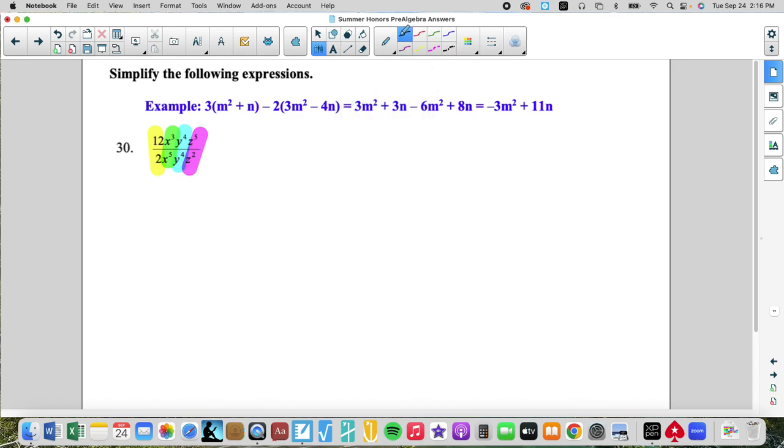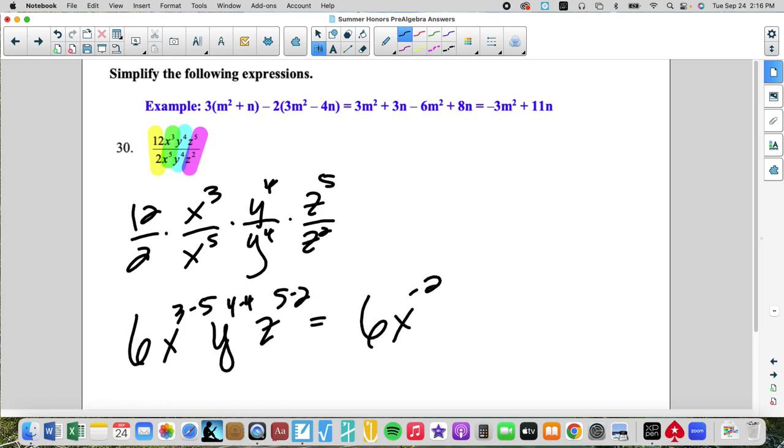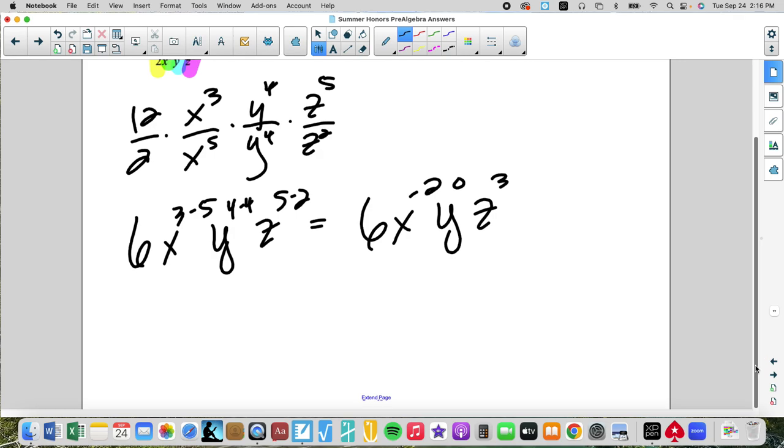So we again go, in actuality, we have 12 over 2 times x to the third over x to the fifth times y to the fourth over y to the fourth times z to the fifth over z squared. So this produces 6. This is x to the 3 minus 5 because we're dividing, y to the 4 minus 4 because we're dividing, z to the 5 minus 2 because we're dividing. 6 x to the negative 2, y to the 0, z to the third. So we would simplify, anything to the zero power is 1.